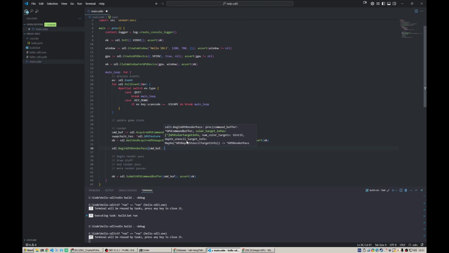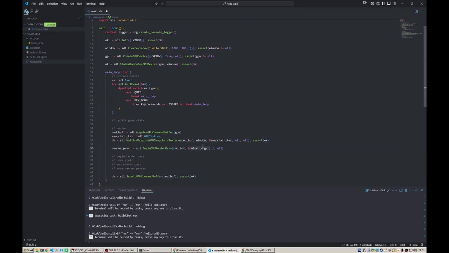We want to draw to the Swapchain texture, so this is what we're gonna provide here. We can draw to multiple targets, but we're only going to draw to one. For now we don't really care about any depth or stencil settings, so this can be set to nil. So let's say color target, which would be a structure that we will define shortly. It's only one color target, and this can be nil, and this would return a render pass to us.